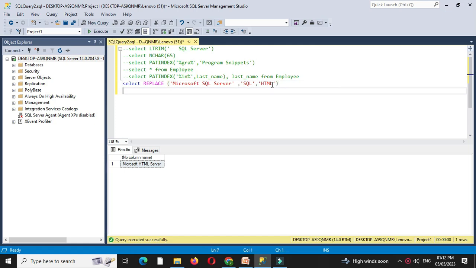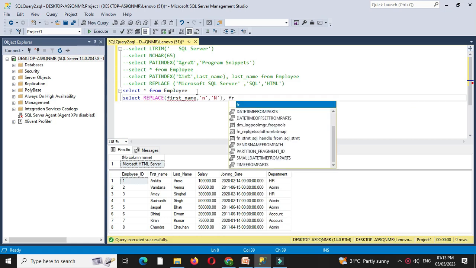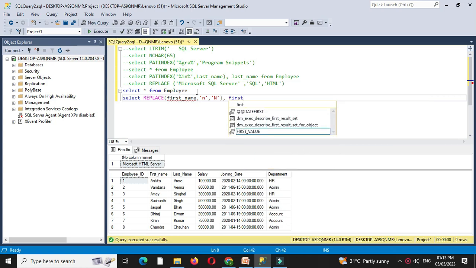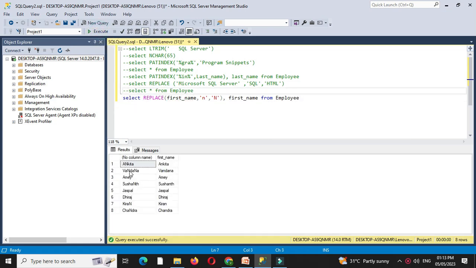Then we will use this with a table. Then I will use select REPLACE(first name, 'n', 'N'), first name from employee. When I execute this, it will display all the n in capital letter from the column first name.